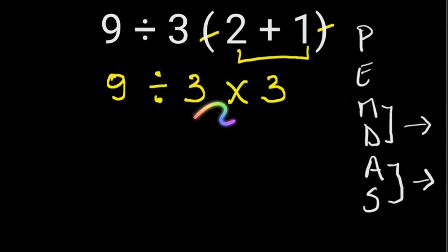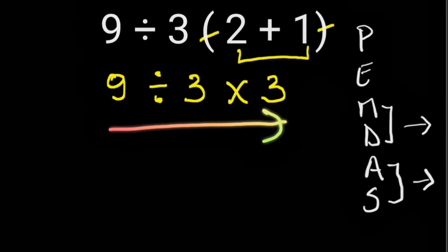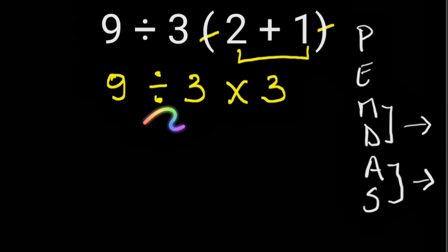At this level, some people will come and do this expression before doing this expression. This is completely wrong. If you solve the multiplication here before solving this division, then you get the wrong answer. Remember that we said that multiplication and division have the same rank. So we have to solve this moving from left to right. So first you start with this division, that is number 1, and you come to the multiplication number 2. That's what we're going to do here.